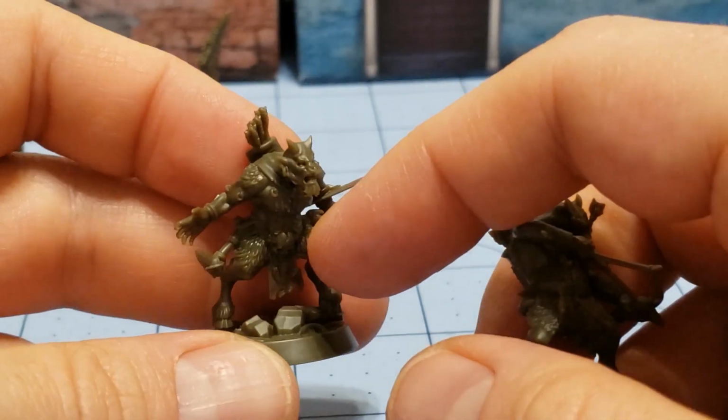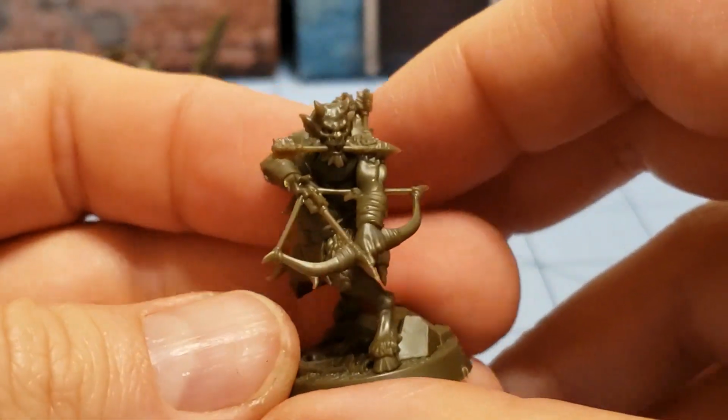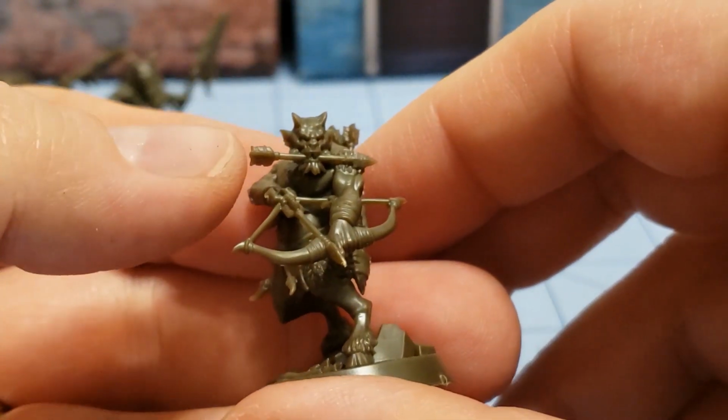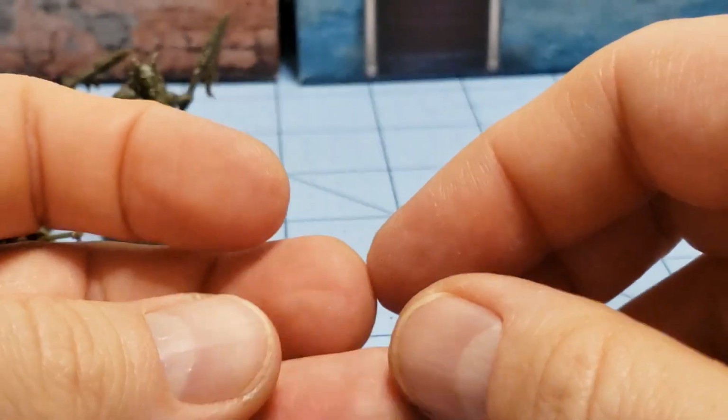See, he's got a little bit of detail. Yeah, you can't knock any of these for the amount of detail in them. This guy was kind of a pain to get off the sprue without damaging it, and I still need to go back and really clean them up.